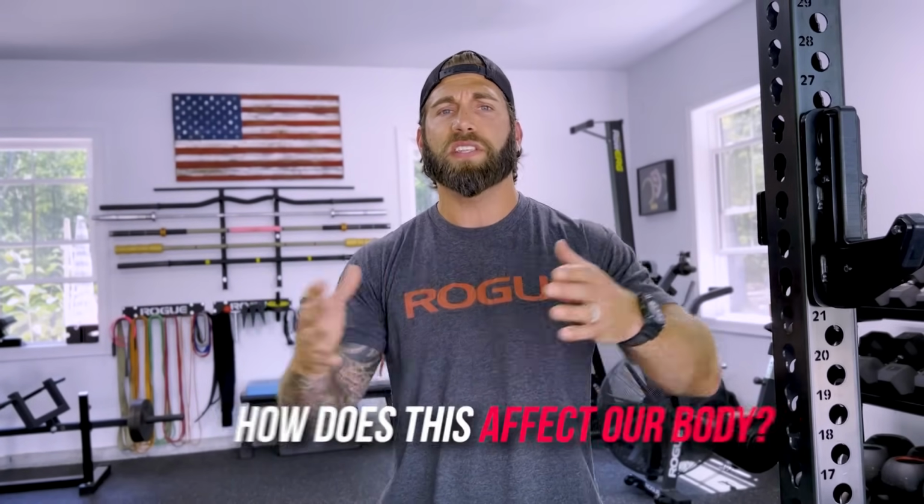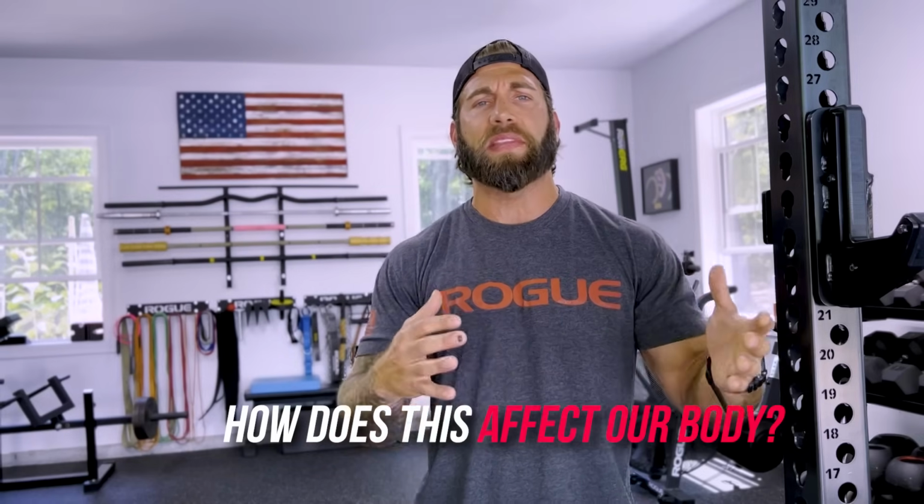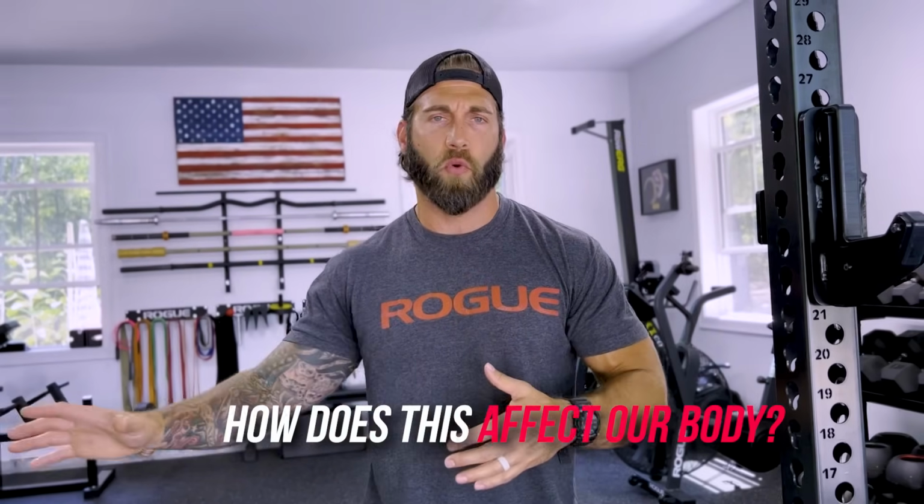First thing to think about here is that because we're working different ranges of motion, how does this affect the body? Does it affect the body in the same way as it would if we were just to perform a squat, bench, or deadlift from the floor or from a rack? Well, the answer is yes and no, and really it depends. A lot of times it depends in fitness, okay? So we have a ton of different variations.